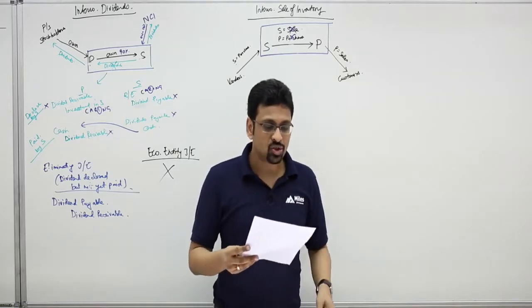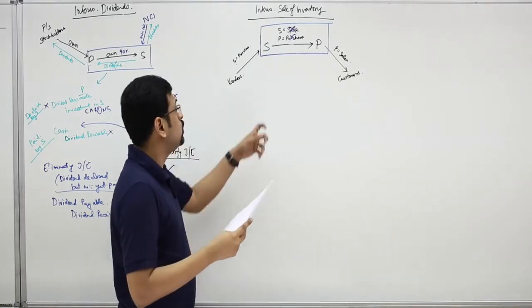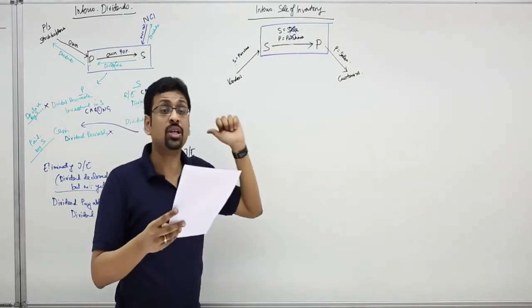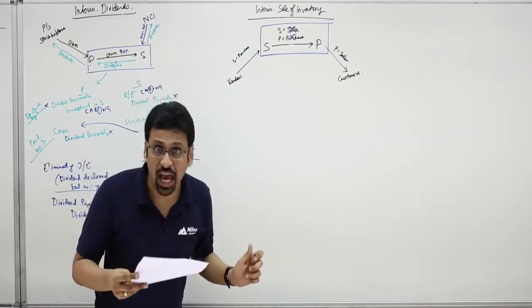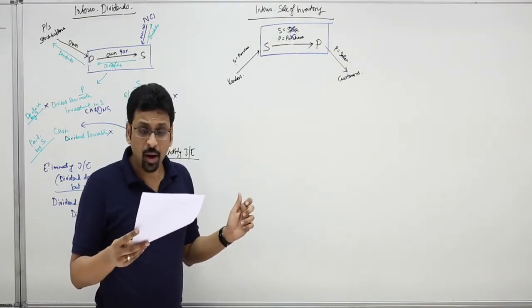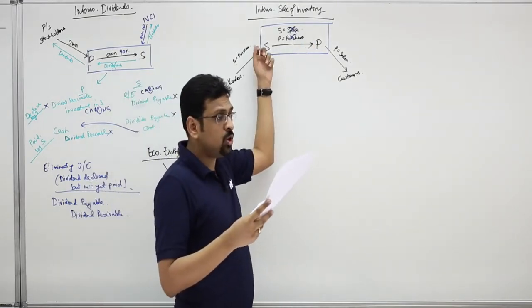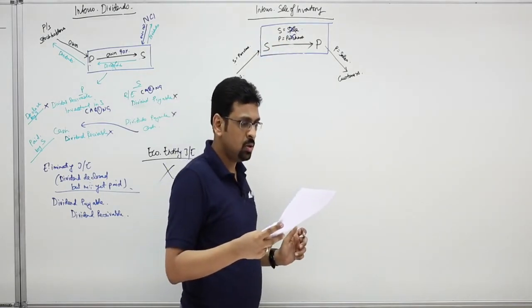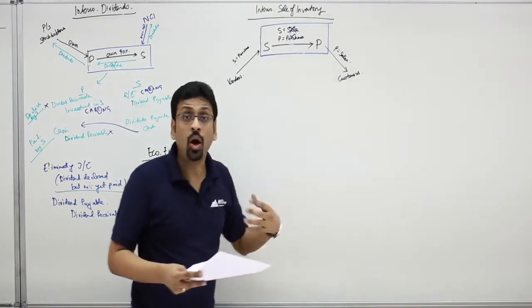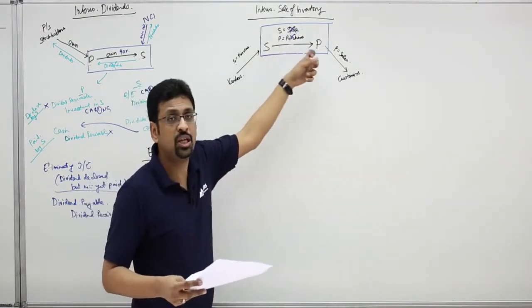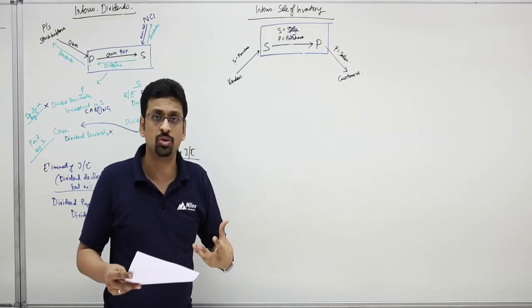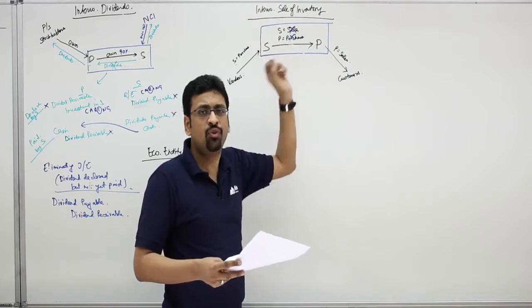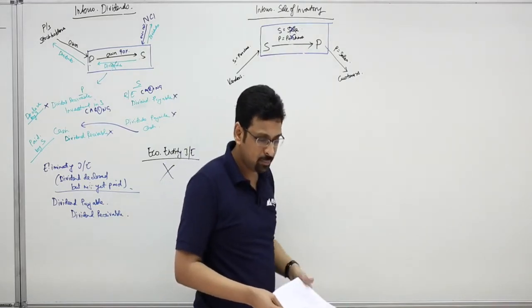So S company sold $100 of goods to P company. That's what's happened. At 20% profit on the sale price, in cash. Now during the year, P company sold 90% of these goods purchased from S company for $150 cash. Okay, so P company was not able to sell all the goods it purchased from S. It sold only 90% of the goods. Now first we'll assume that P company sold all the goods it purchased for $150. Then we'll look at 90%.